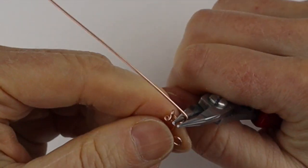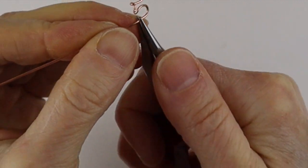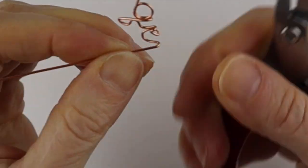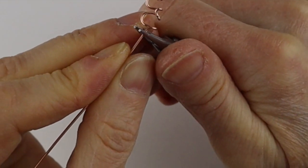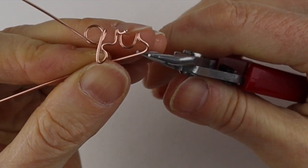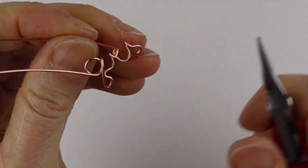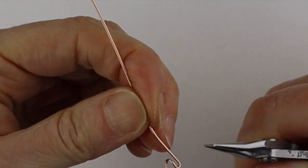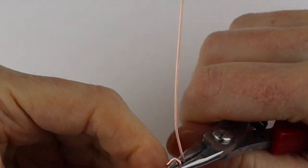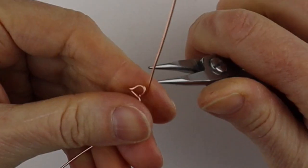Then form the S — bring that around here, and it's like a real cursive S. Bend this to the front, push this one over, and bring that one back to form a loopy thing like in a cursive S. When it reaches that wire, bend it to the back and across. There we go — Q, R, S.